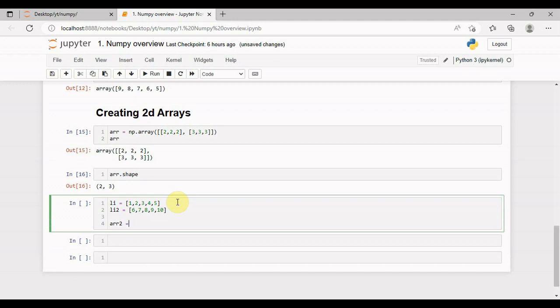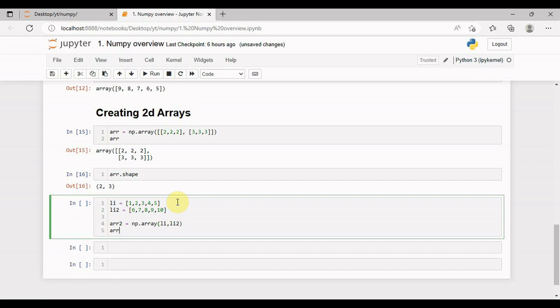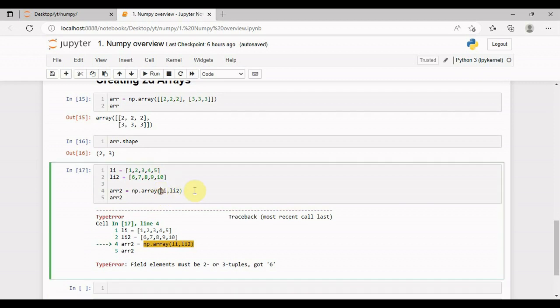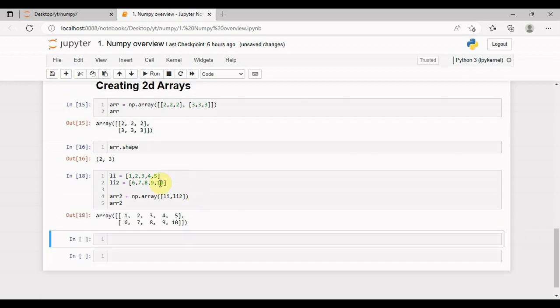Let's create a variable array2 equal to np.array. I'm going to pass in our li variable and li2 variable. Oh, we need to surround this with square brackets. Now let's run that, and you see we got our 2-dimensional array.